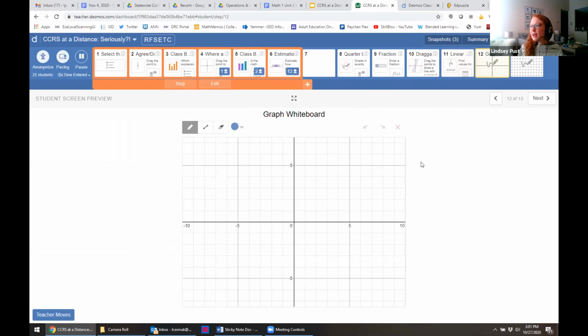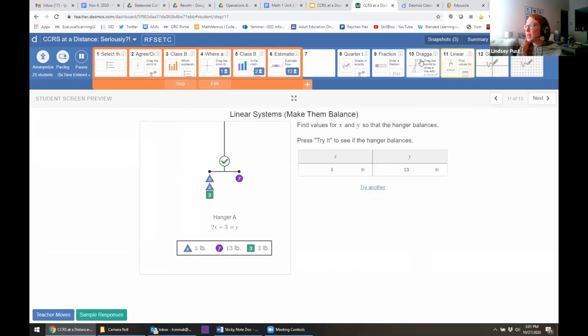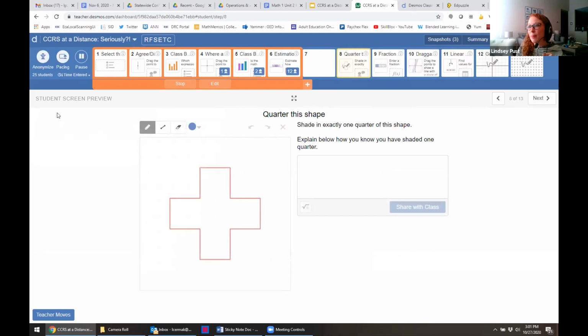And then there are interactive graphs. When this is in student mode, they see this, they can write on it and plot points. They can be interacting with graph paper or this dot grid to help draw 3D shapes. So there are some nice tools to use as well that I just wanted to quickly mention. But one more thing is about this back end.